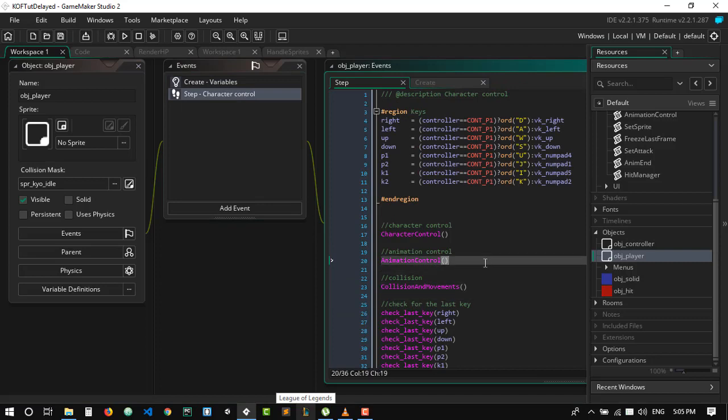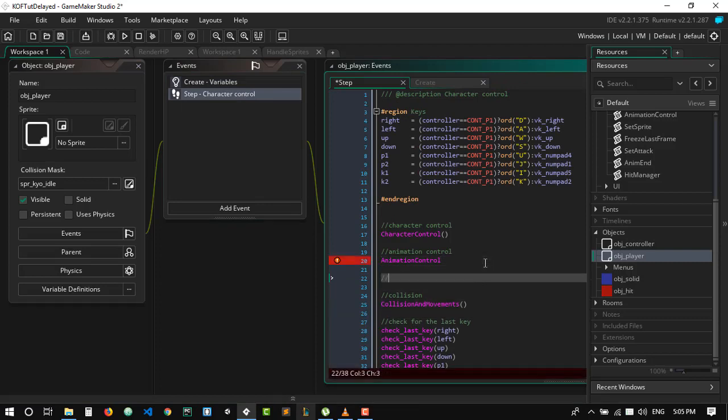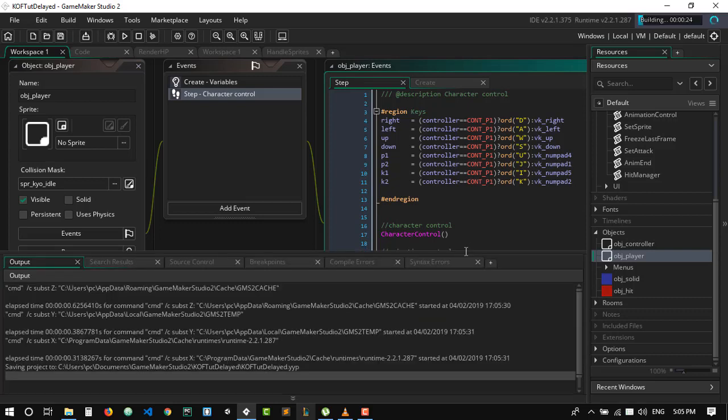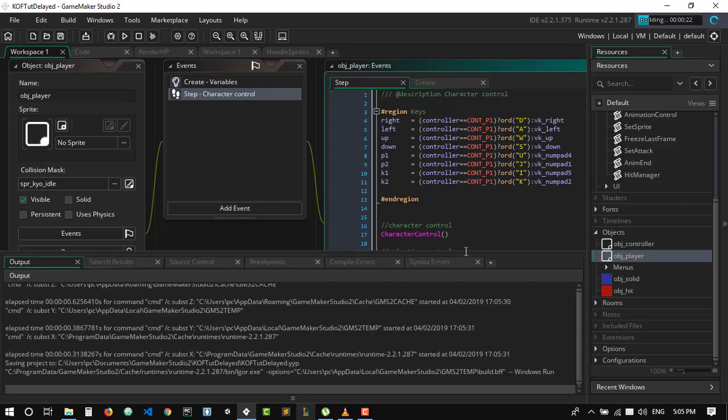So after our animation controller, I'm gonna call the hit manager and call the script here. Alright, so let's run the game now and see if things are working fine. The only thing that we have to do now is adjust the X offset, so like the range and the height of the hit, and we should be good.